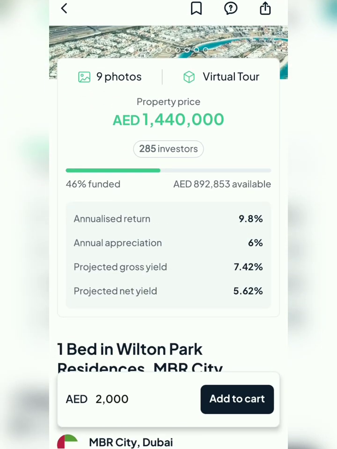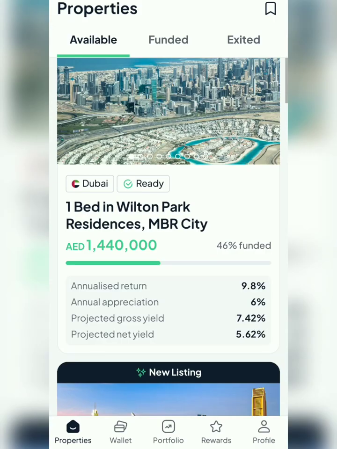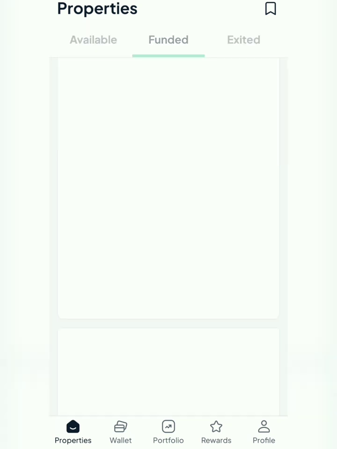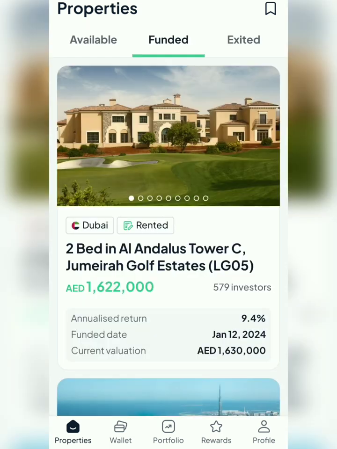Here are properties which have been funded, and also they are closed, meaning that it is no longer open for investments. The property has been fully funded and is closed. Currently on this particular one, Jumeirah Golf Estates, they had 579 investors.